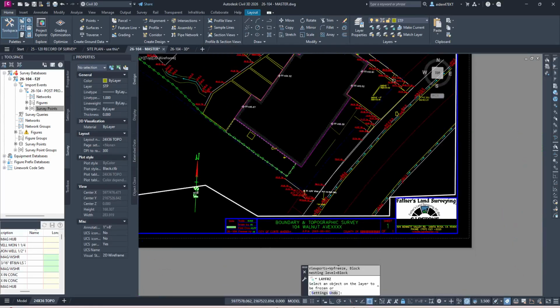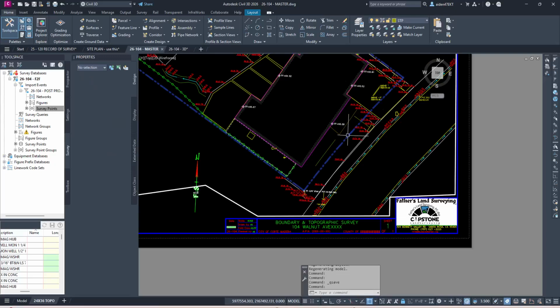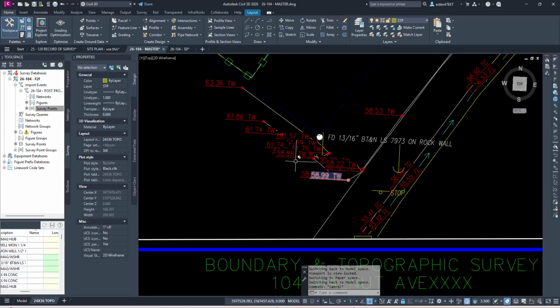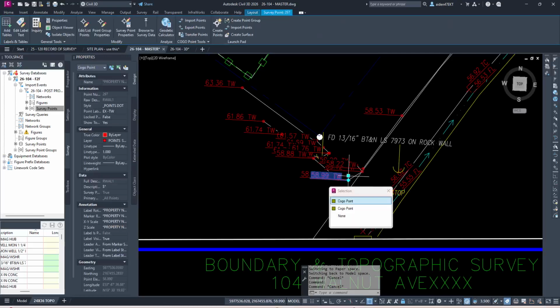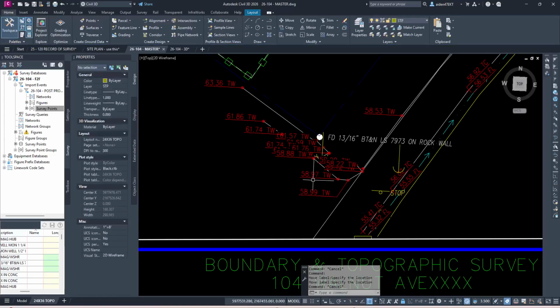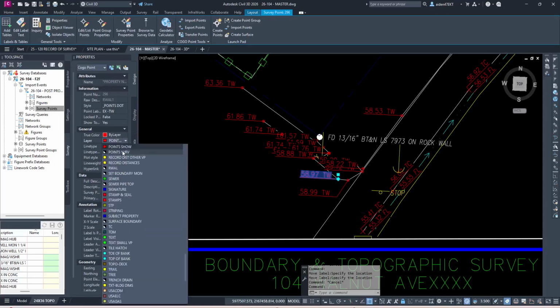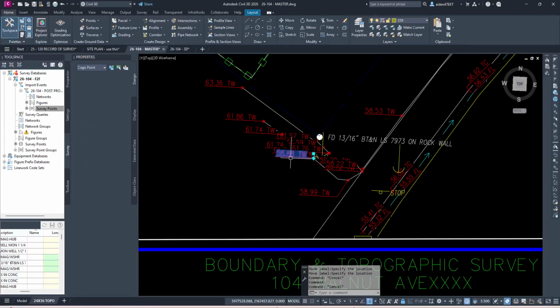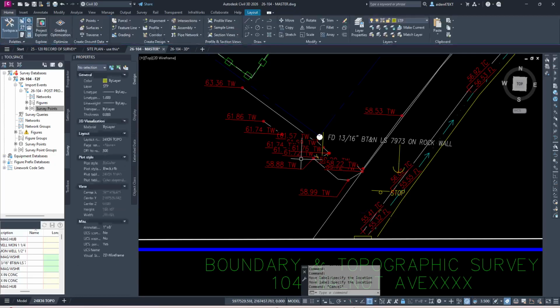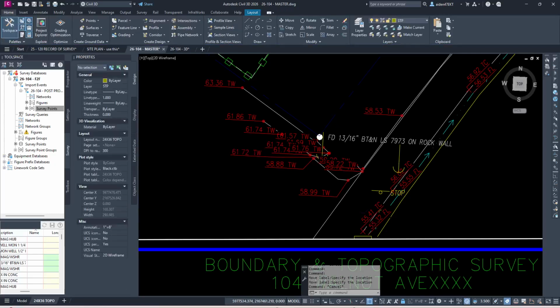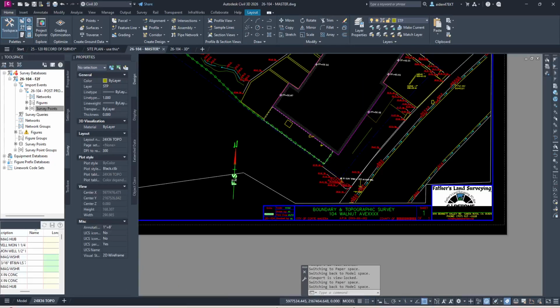And we'll freeze this layer. That's the boundary layer, we don't need that. We just want the boundary here. And a lot of it's going to be cleaning up. We don't need a spot shot like this on every single one. So maybe we'll take this one and put it on the point survey layer. You don't need it anymore. So we'll have to get in here and turn this stuff off.